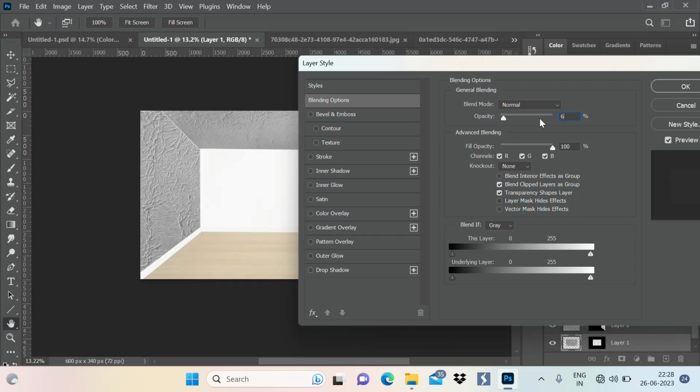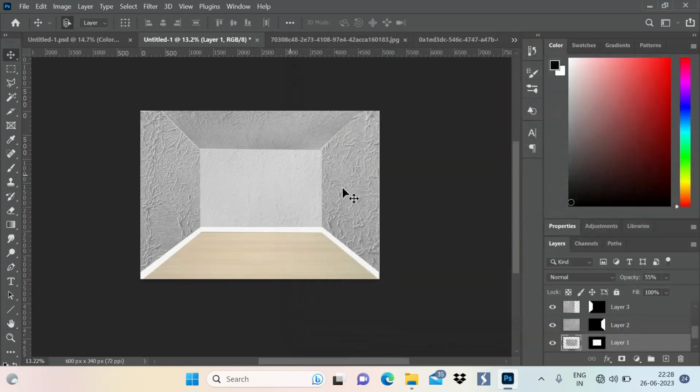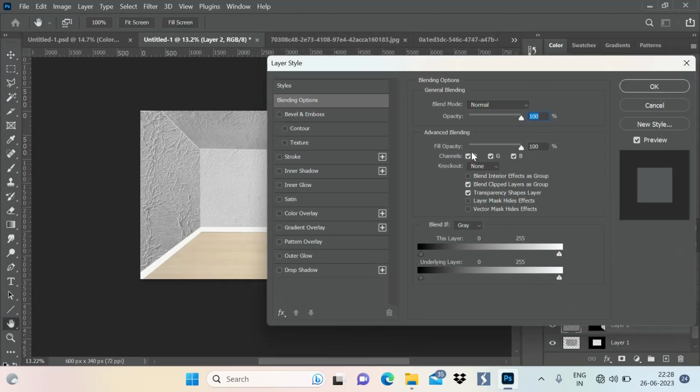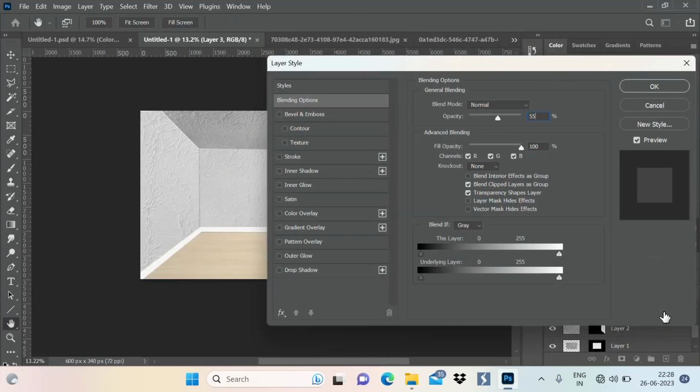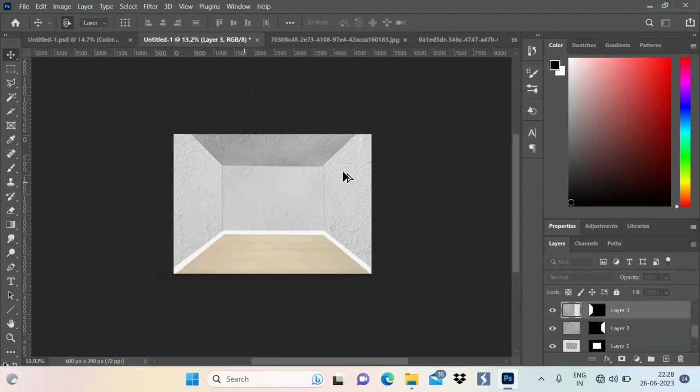No, 60, 55. Okay, so I'm just going to set 55 for all the wall. So here our wall is ready.